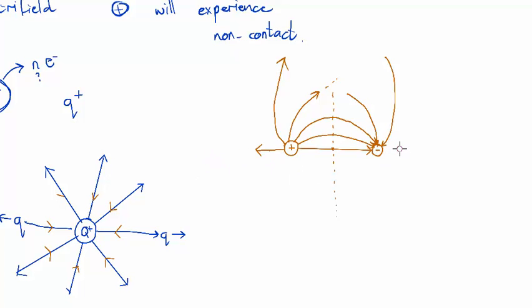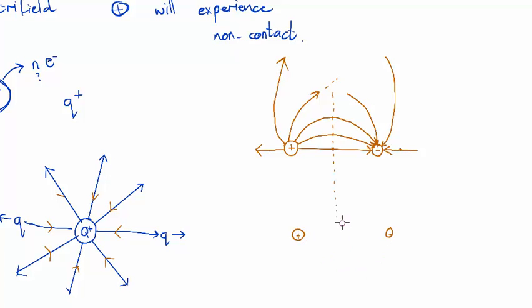The same on this side. This one is pushing him away, but this one is pulling him, and since he's closer, he's going to pull him stronger. So the net effect will be that he will go in that direction. And then this side down here will just be a mirror reflection of that side, so I'm not going to draw it.